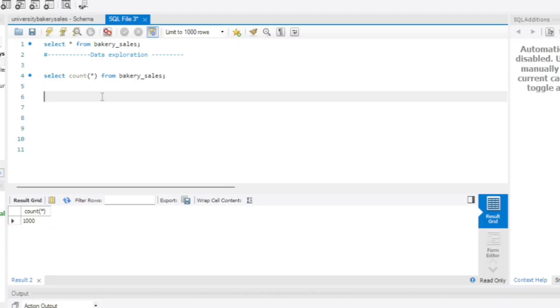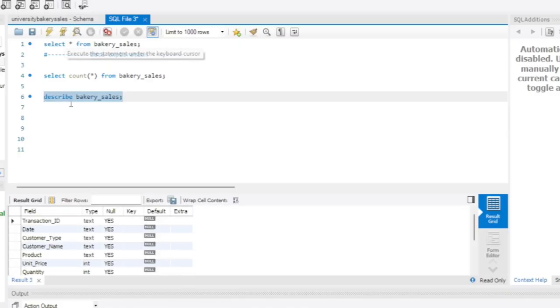To do that, we'll just write a simple SQL query, which is describe bakery_sales. Right, then we write our semicolon here, and then we run this code.